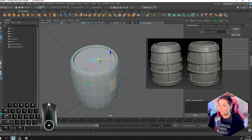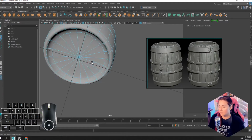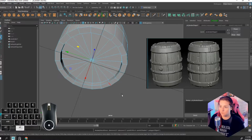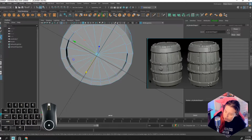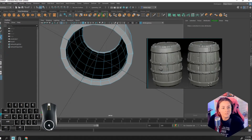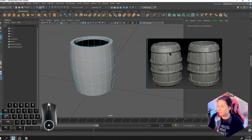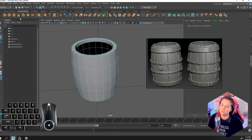Okay. I'm going to go ahead and delete this guy. I'm going to come back over here and go that way again, deleting this guy. Control Backspace. Actually, I'm going to do this when it looks normal so that you can see what it looks like normally. Vertex selection, Control Backspace, face selection, delete. Okay, so that is going to be the base of my wood here. I'll add some stuff to it, but I just want to get the other pieces in.